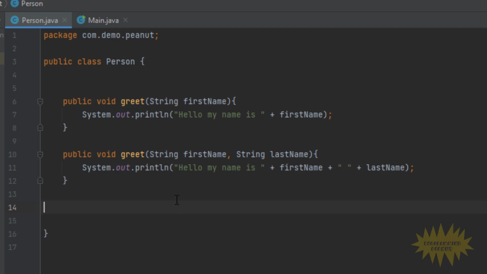Okay. And also keep in mind that all of them, because they all share the same name, should pretty much do the same thing, right? So you'll notice that this one says, hello, my name is, and then the name, right? So this one is a greet, you're greeting someone. And this one here is also doing the same thing, but just a bit more detailed, right?